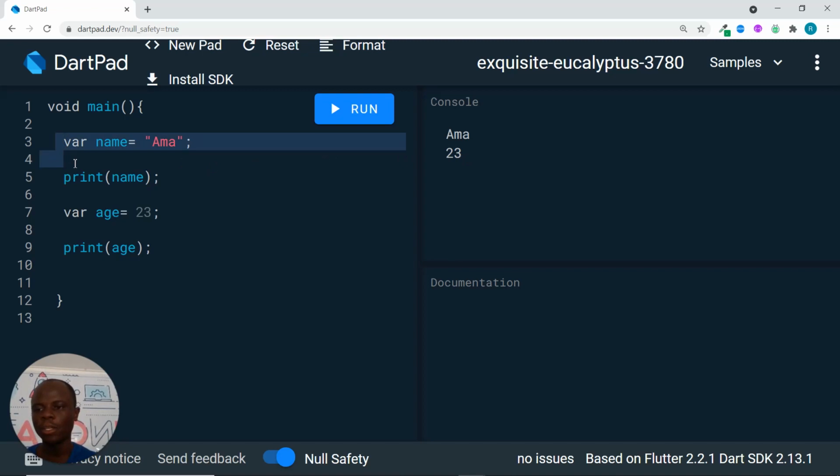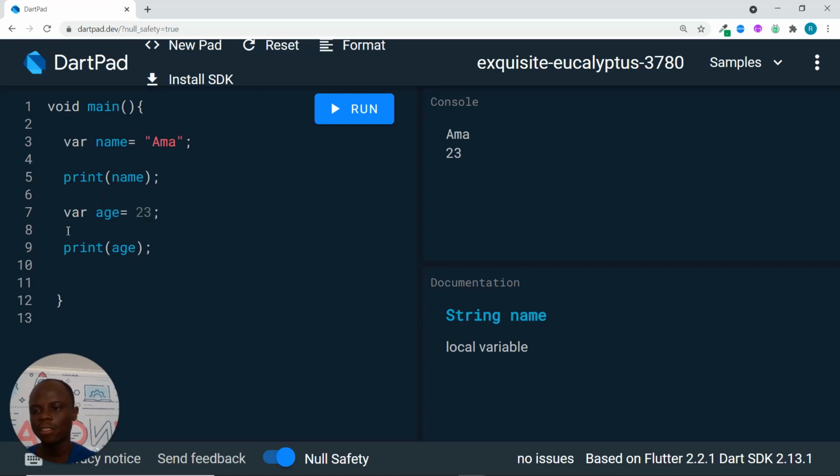So today we are going to look at types, variable types in Dart. And you can see that here we are using the var keyword. This var is a general container that can hold any object that you have in it. So here you can see that we have Amma, which is a text, or let's say a word in quotes.